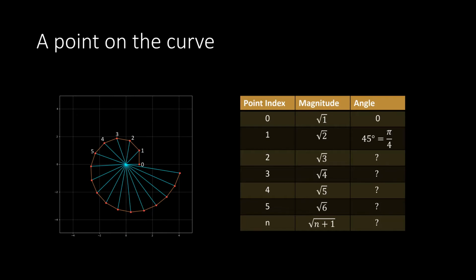So for the 0th point, we have just 1, which is square root of 1. For the first point, we have square root of 1 plus 1. For the second point, we have square root of 3 and square root of 4, and so on. So the formula is quite simple. For the angle, things look a little bit different. We already know the angle of the 0th point because it has an angle of 0 around the origin. It lies on the real number line. The corresponding complex number would be 1 plus 0i.